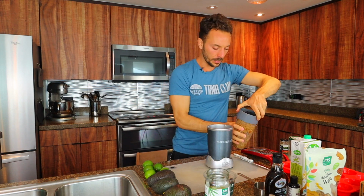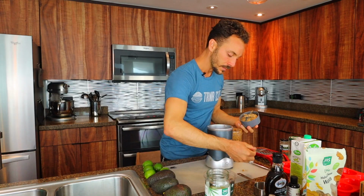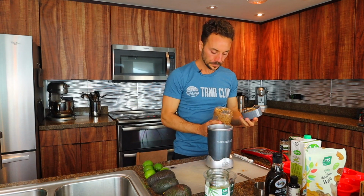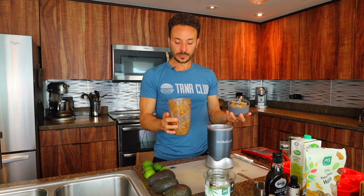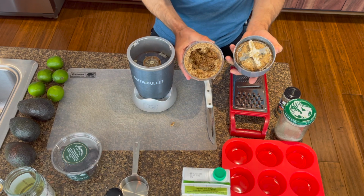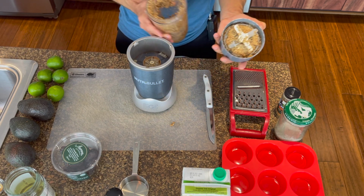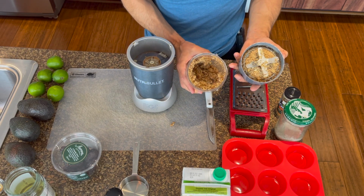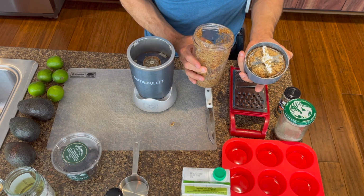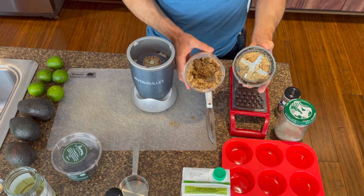So if we open this up right here, there we go. We got a little bit of blended. Good, that's really good. The cinnamon adds to it. So looking right here, there you guys go. That's blended. That's a good consistency for me. I'm not really looking for it to be super, super blended because this could easily turn into a nut butter, easily. And since I don't have my food processor to pulse it, I'm gonna just stick with this right now.